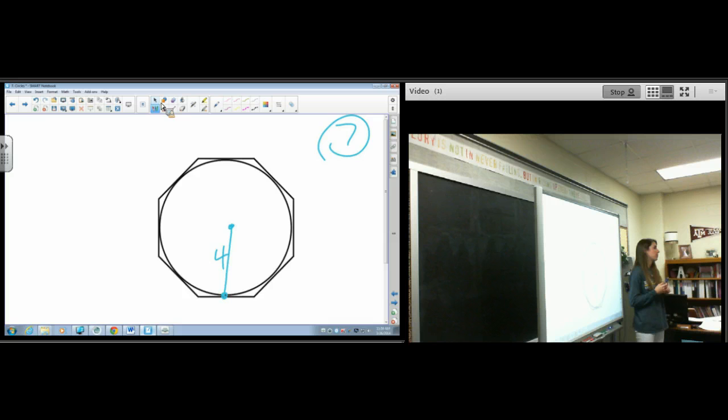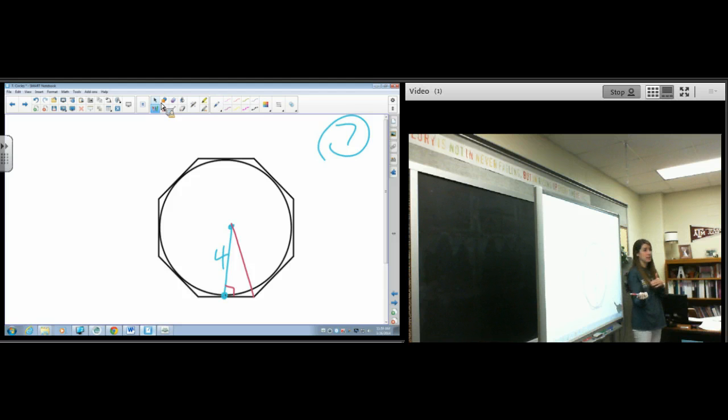That's the apothem. So the radius of the circle ended up being the apothem of the octagon. Not a big deal, but it is important that you know that the radius is not always the radius. So I'm going to make myself a right triangle, because we don't have a side. To find the area, you need an apothem and you need the sides. We don't have a side yet.